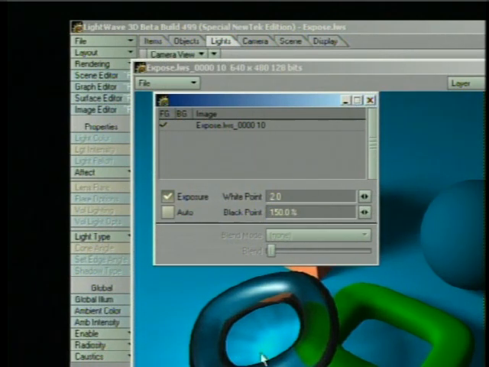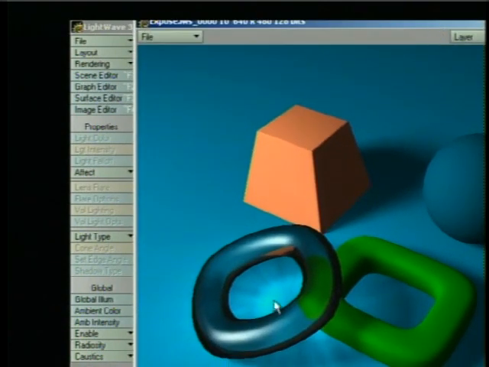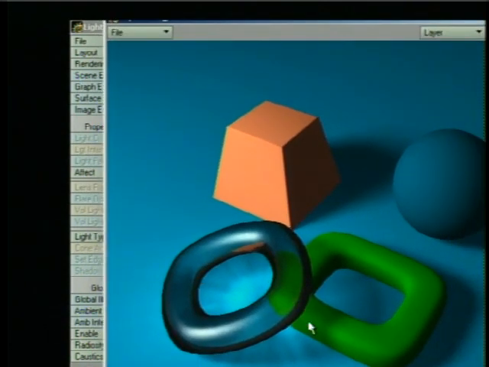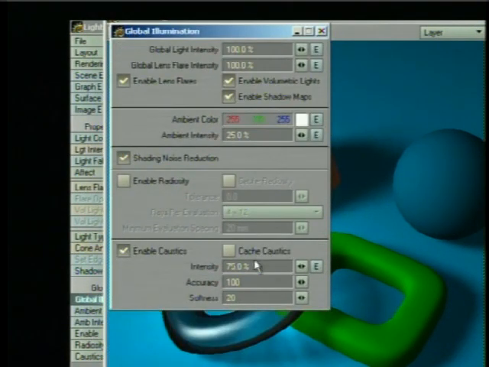Now you can really start to see the caustic effect as it's shining through to the back side. And you can see there this sort of spiraling effect that you're getting from the light. As it comes through, the caustic light sort of bands out and illuminates the surface underneath. Now again, you can make some changes. If you want to go to global illumination, you can turn up your intensity if you really want to see those brighter. Turn up your accuracy a little bit. And maybe increase the softness.